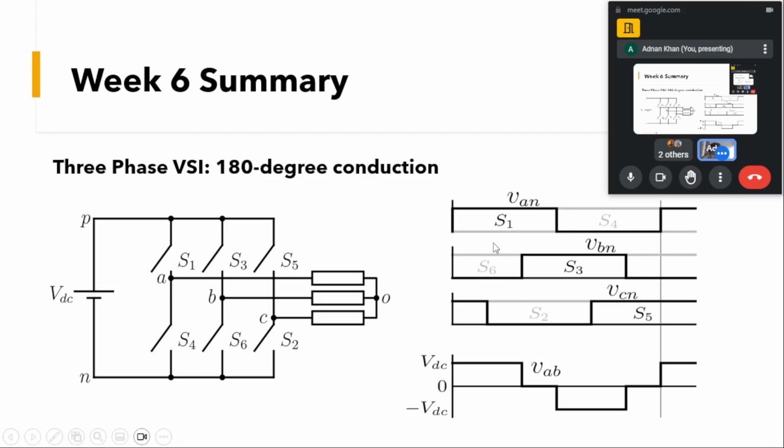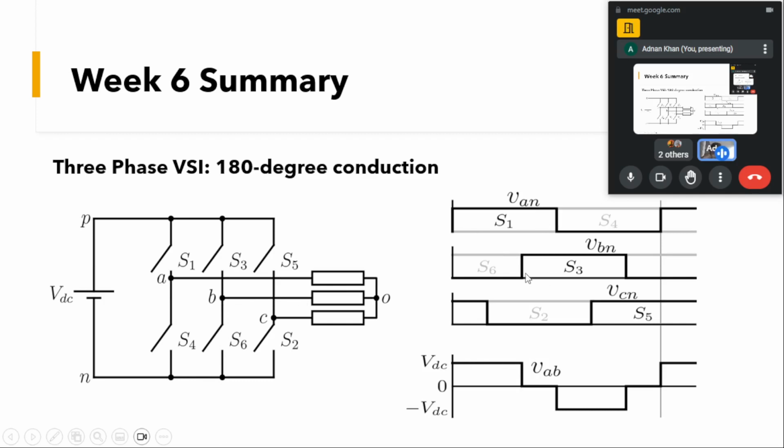For this interval also, we have S1 and S6 on, then we will be getting VAB. Since we are calculating VAB here, S2 will correspond to when we are calculating VAC. You can see here it is still connected to VAB. Through this it will have VDC up to this point. So we got this VADC.